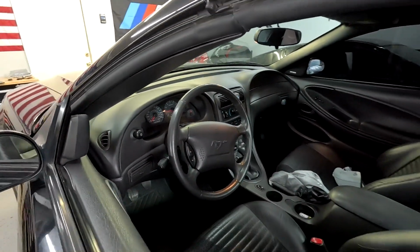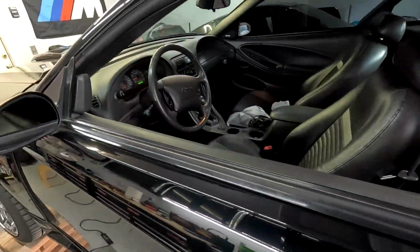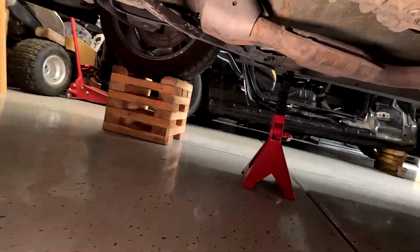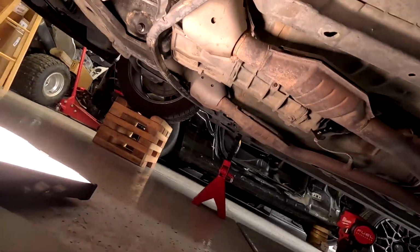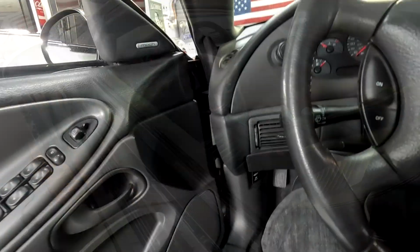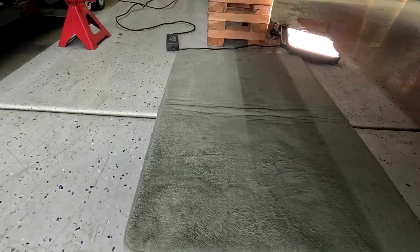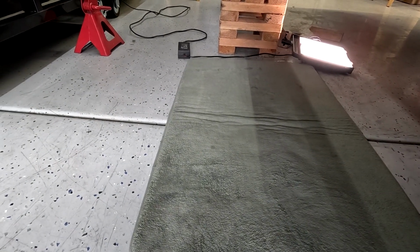So I have her idling in first gear. Don't do this at home, by the way. I'm not at home. And then the clutch is actually making, the throwout bearing is actually making sound. So yeah, let's take it off. I'm not sure if you can hear this, but clutch in, no noise, clutch out.